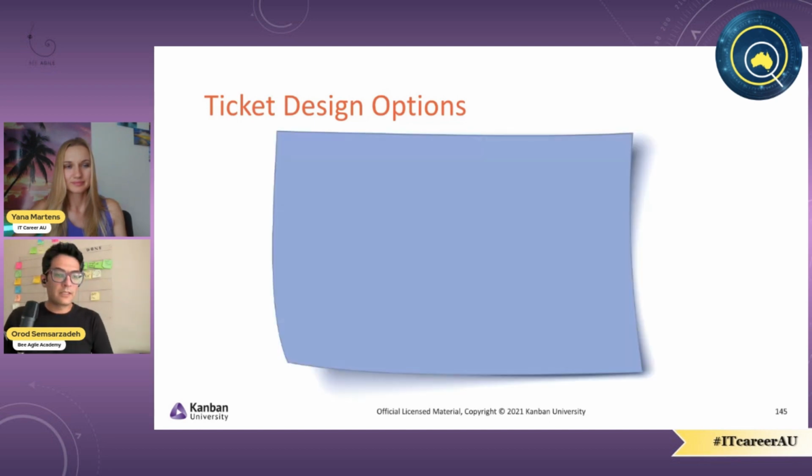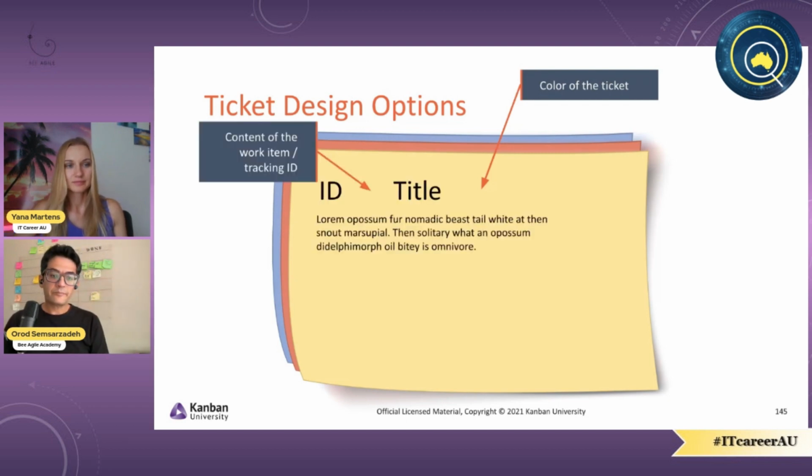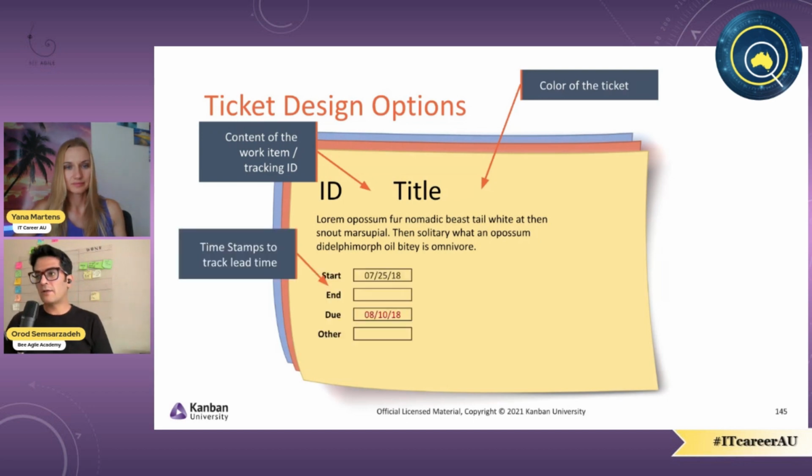So one thing is different types of work. To represent different types of work, we can use different colors. For example, you might have production issues, new functionality, maintenance work, platform improvements. So for different types of work or different projects, you can use different colors. Your card needs to have a title and short description, so by looking at that, you understand what this work is about.